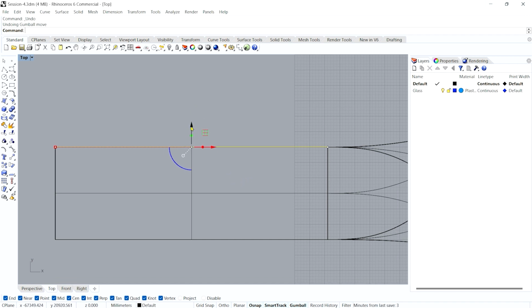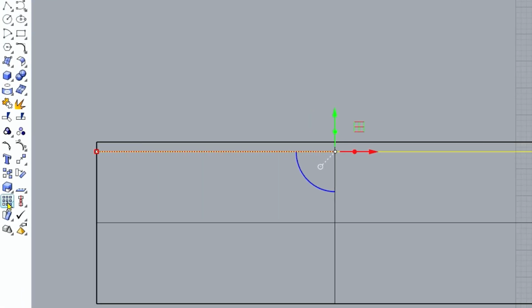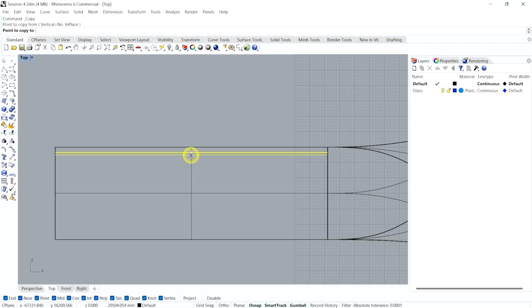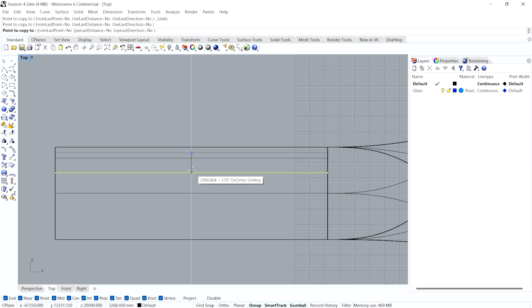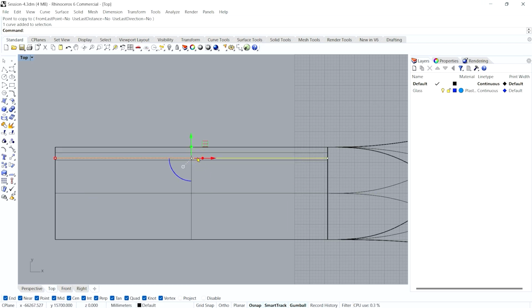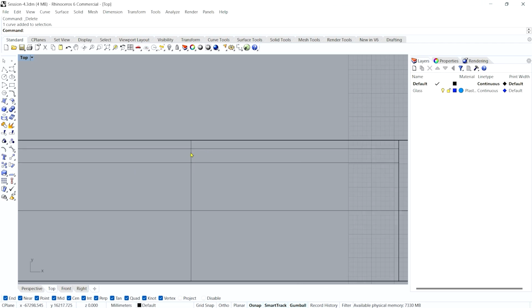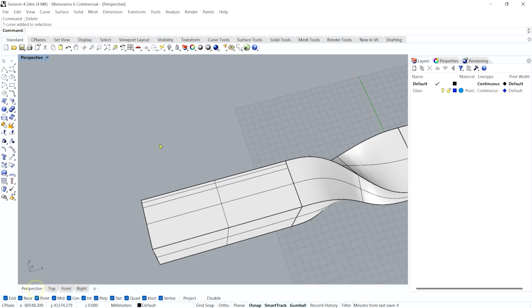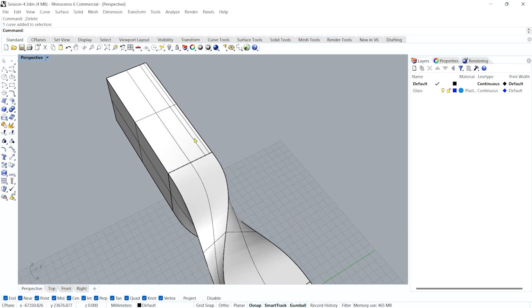Let's see how. I will select this again. I will type -900, let's say, and then I will copy this again. So I will use copy command and use the midpoint and copy at a distance of 900 again, let's say, or I can make it 1200, right? I will delete this one. I will increase this to -300. So totally this distance becomes 1500, right? And let's go back to perspective and see. Yeah, our lines are coming like this.